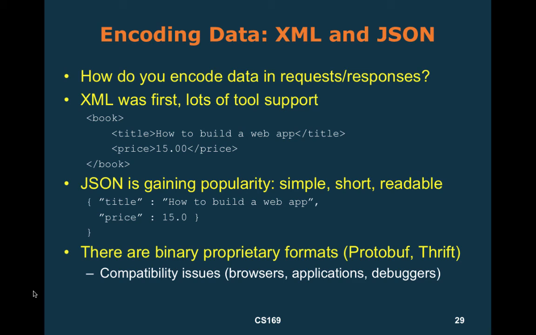Google invented protobuffers, protocol buffers. It's a binary format. It has the same information as here, but a lot more compact. Because you could say, look, why should I send this quoted title every time? This can be a convention between me and the server that the first thing I'm sending you is a string. Okay? And this 15, it takes 4 bytes to represent as a string, plus the spaces, plus the colon. I can send it in 4 bits. Okay? So that's where you get with proprietary formats.